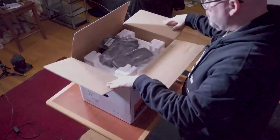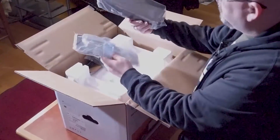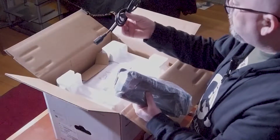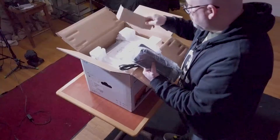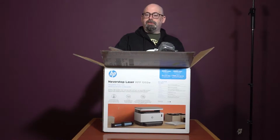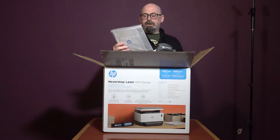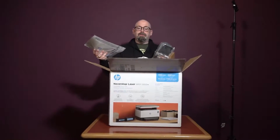We're gonna pop it open. What do we got here? Inside we get a couple plastic trays that will go into the printer. Looks like we got a USB cable right there. We've got the power cord, which is a standard 3-prong plug cord. And we got cardboard, and then of course the printer. This is a lighter printer, but you definitely want to watch out how you unload the printer from the box so you don't hurt your back. We got some instructions here that show you all the places. They're usually marked with orange tape, so it's easy to determine what you need to pull out.